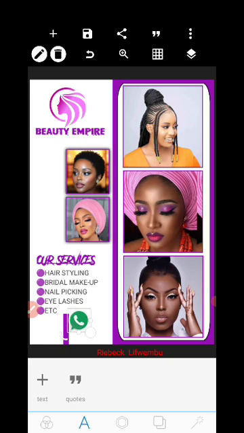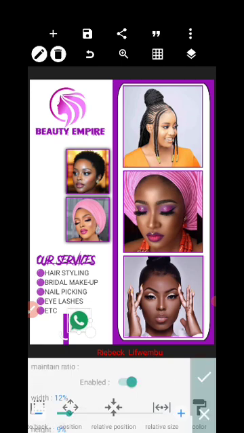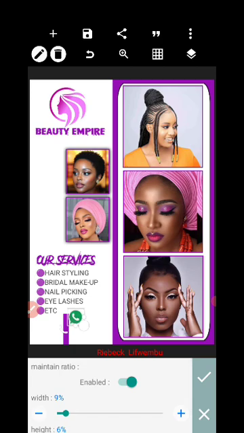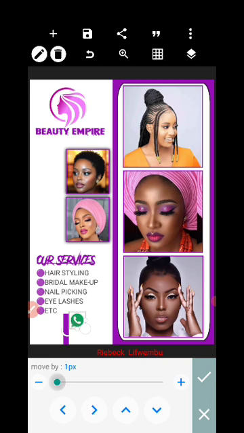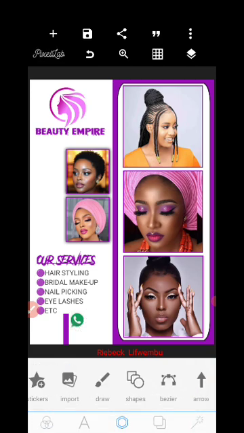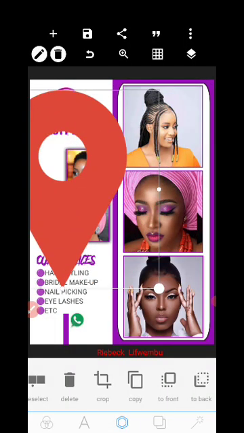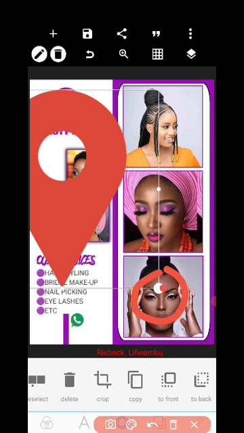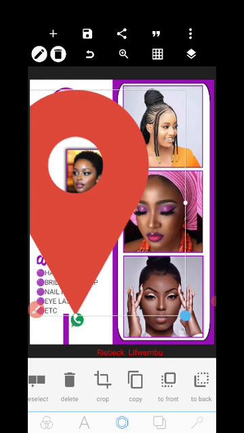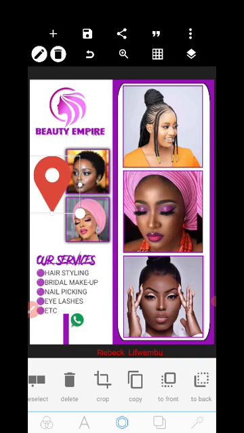So let's reduce the size. You can use a size of 9. Yeah, 9 is okay. Then just leaving it there. Then we're going to bring in another icon from gallery. We do that. I just want to put the location. Okay, I'm reducing the size by dragging this bottom corner just on my right. So I'll touch there, and then I'll be able to increase or reduce. So I want to reduce it, and then I'll just bring it down here.